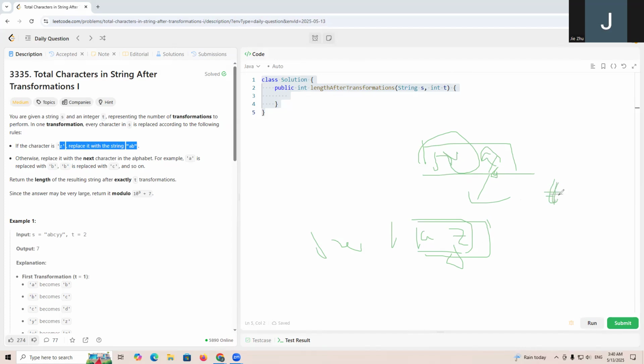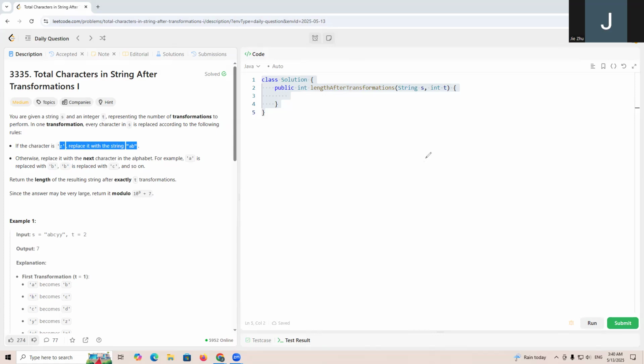So what we're thinking about is that we can keep counts for every character in the string. For one transformation, we can observe this: for example, we already have the counts.